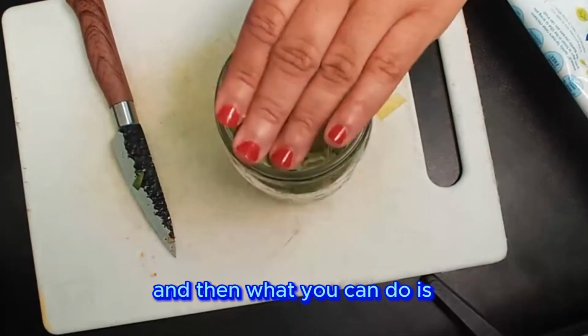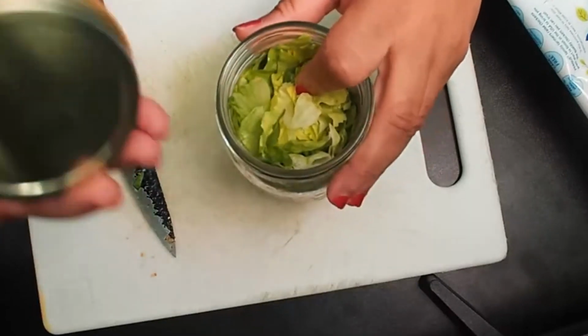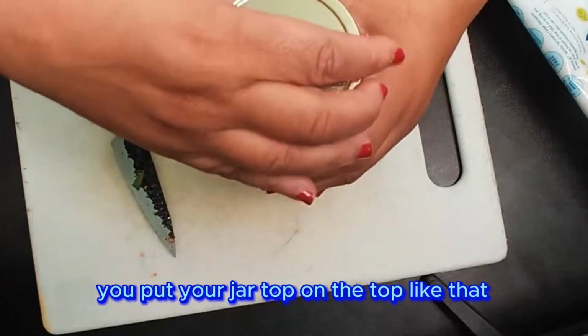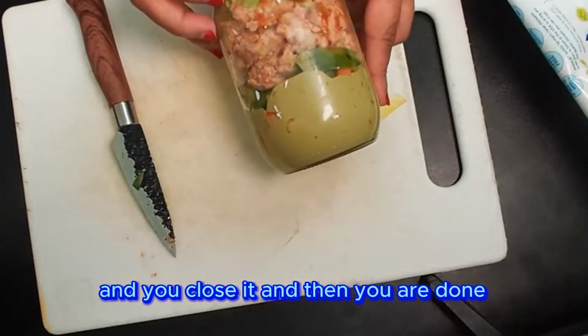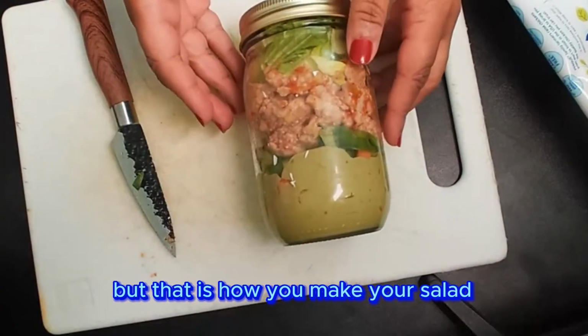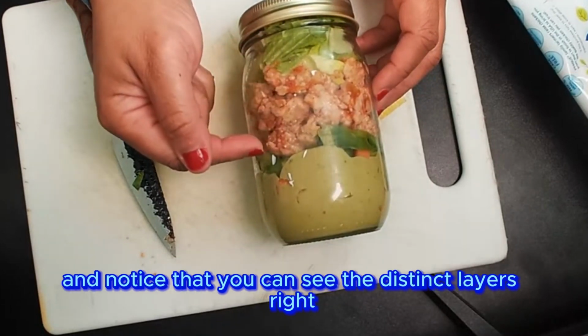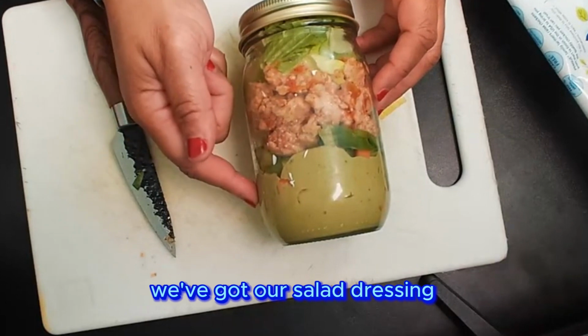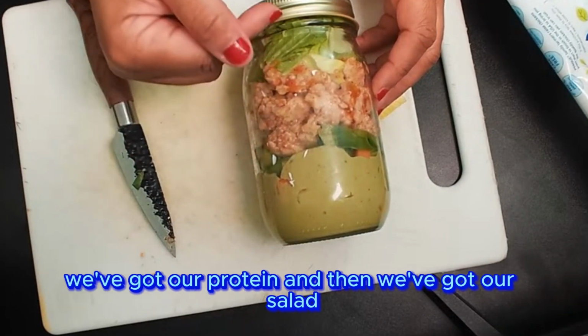And then what you can do is you put your jar top on like that, and you close it, and then you are done. But that is how you make your salad. And notice that you can see the distinct layers, right? We've got our salad dressing, we've got our greens, we've got our protein, and then we've got our salad.